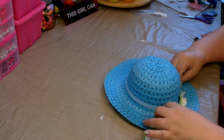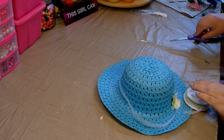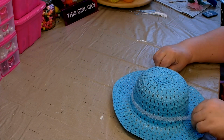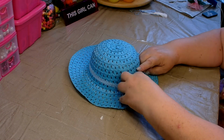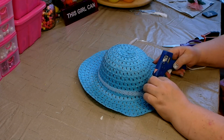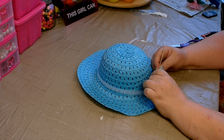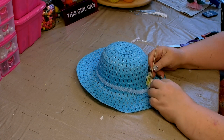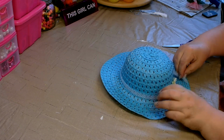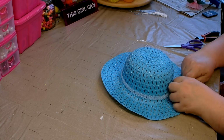The lace all the way around, I'm just going to measure it, trim it, and then glue it down. I just think that's so pretty. Now, I'm not going to remove this flower because they have it glued down quite a bit, so I'm just going to glue my other florals over the top because I don't want to rip the hat trying to take it off. So I just put a little bit of glue down and put one end of the ribbon. And bring that around and glue down the other end. Make sure you get your ribbon where you want it before you glue it down.